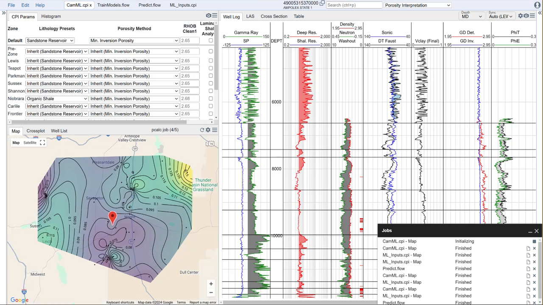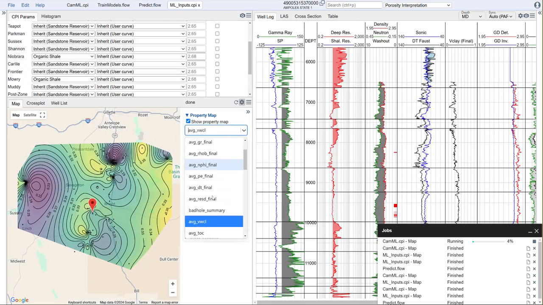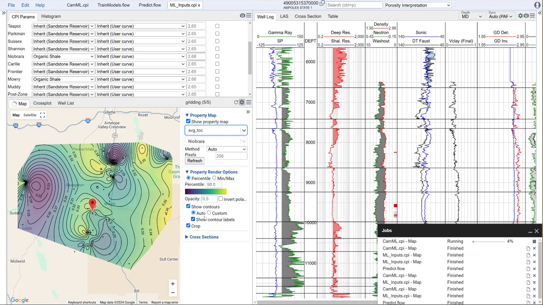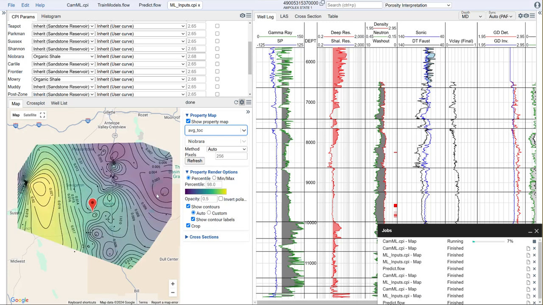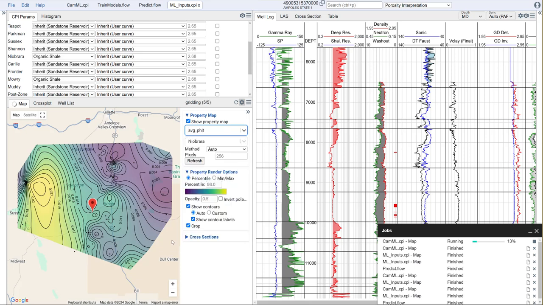Once again, once this map updates, we'll be able to see that it's in a very similar range here. And that is an example of how we can use machine learning to predict properties like our total organic carbon, our clay volume, and our porosity.